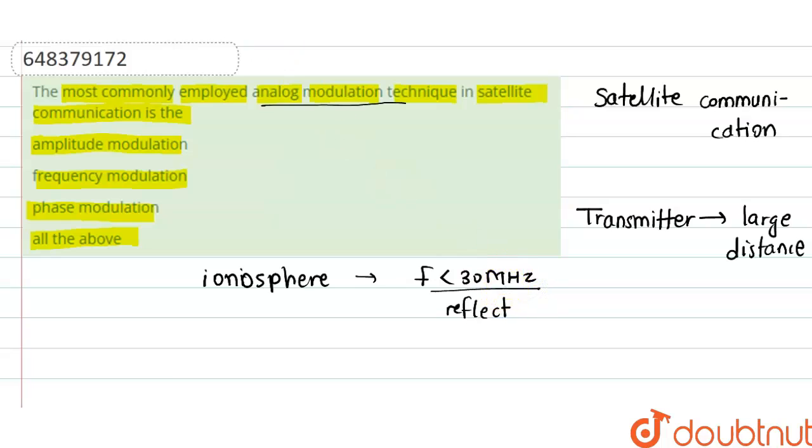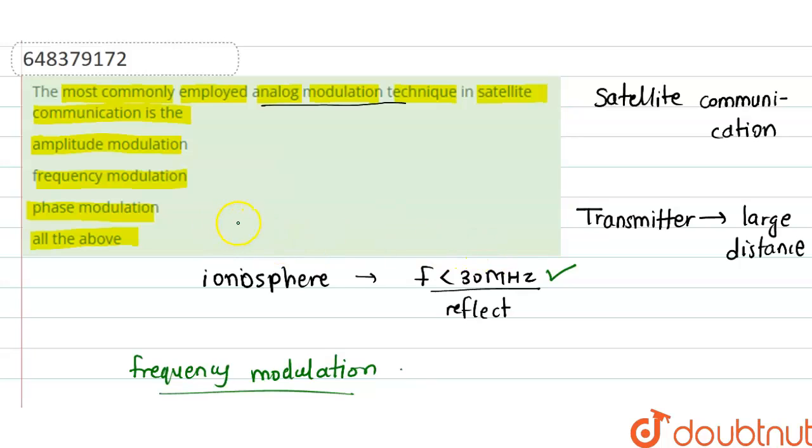So we will modulate this original audio signal for its frequency. We will mostly use frequency modulation to increase the frequency of the original signal to a very high value, so that it can sustain this condition of the ionosphere and pass through that ionosphere without reflecting back towards the surface of the earth.